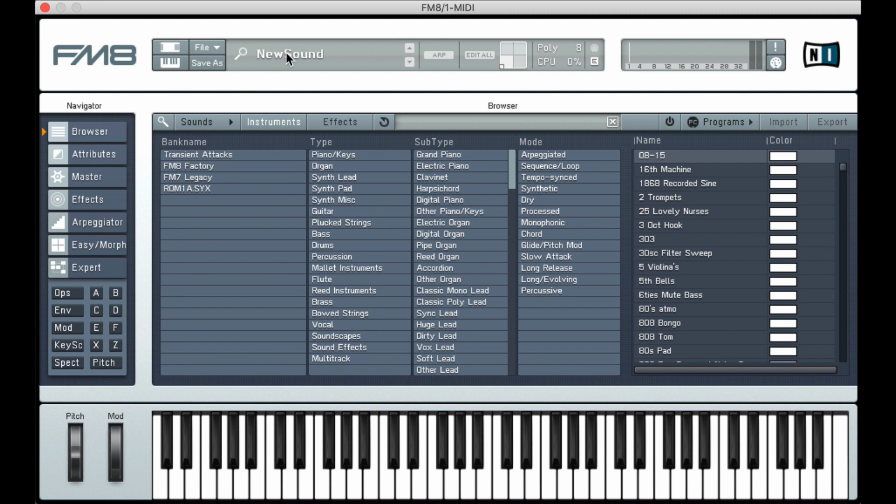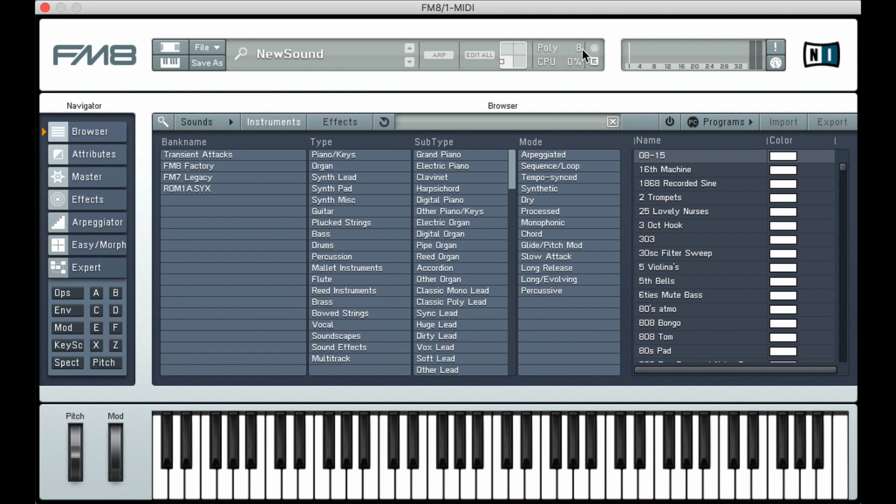This is the preset name. You can browse through the next preset by just clicking on this button, and this one for previous. Fairly straightforward stuff. I'm going to reset this back to the default. Over here, you can quickly turn on the Arpeggiator. There's a very fancy Arpeggiator built into FM8, so I can just click this button to activate or deactivate it. Edit all will make more sense when we look at the morphing section, but this is a quick access for the morph pad. We'll look at that later on.